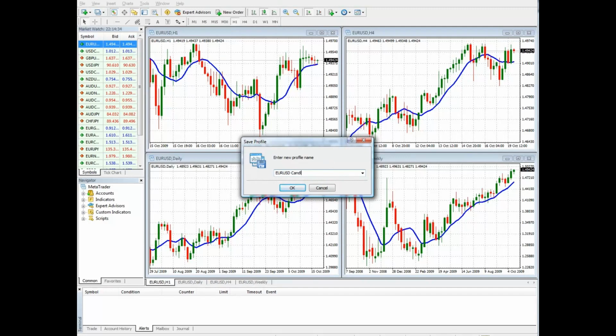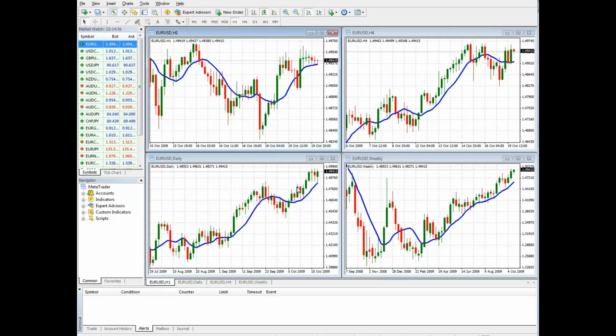EUR/USD candlestick. Let's see, candlestick 10 SMA. And again, you don't even have to name it as a, say, profile because it's in the profile section, so obviously it's a profile. And you can put that in there and click OK. And there you have it.